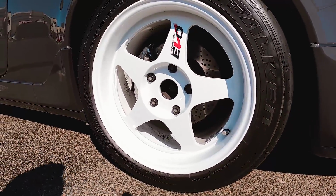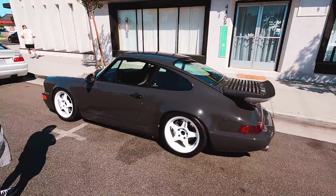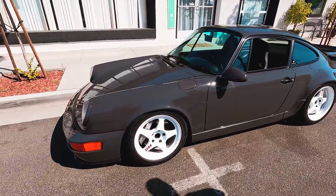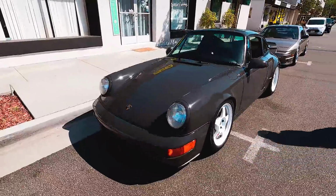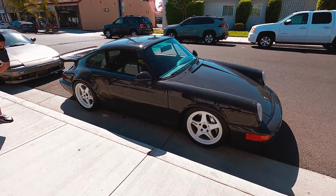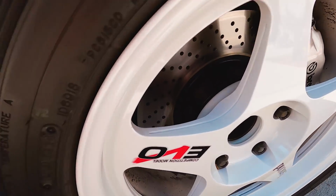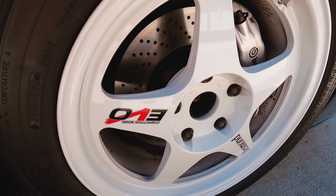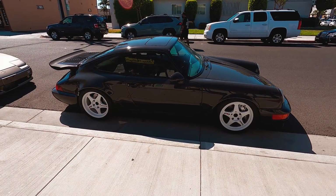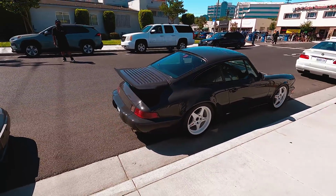He has a Desmond sticker on the other side. Yeah, he would. Looks good. I don't know how I felt about it when I saw it in photos, because I think that Desmond should have deep hubs, you know? But for Porsche fitment, you can't really get around that. Do you like it with the Desmond sticker? Without it. It's a little much with it. Yeah, it's a good look.